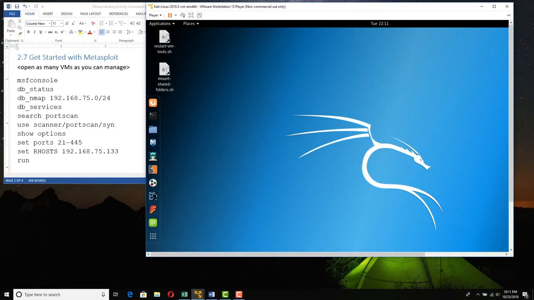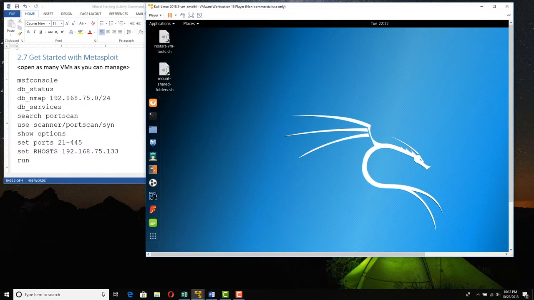Let's take a look at a really powerful tool called Metasploit. Now, keep in mind when you take the CEH exam, you don't need to know the particulars of any one tool. You need to know what they do, you need to know the use case, you don't need to know the syntax exactly, with the exception of probably Nmap and Netcat because they're the old venerable tools. But Metasploit, if you're doing real pen testing, is really powerful.